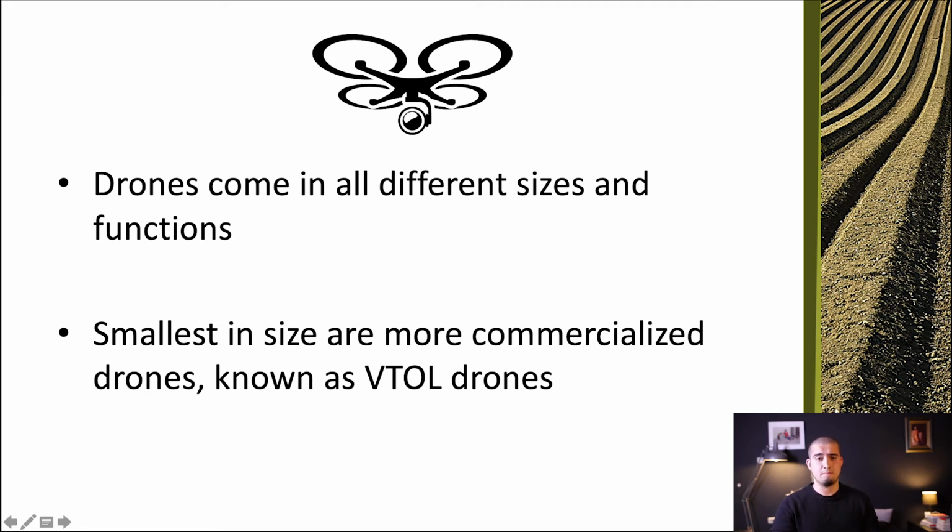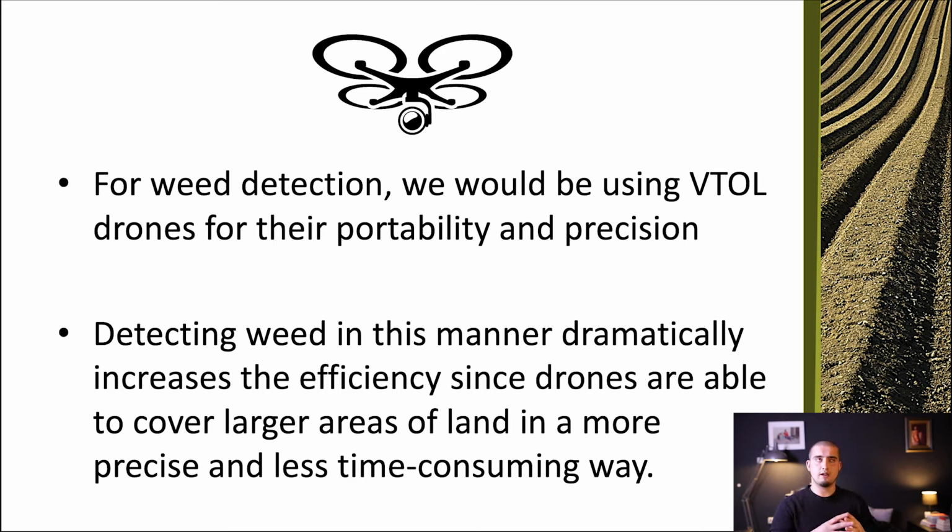Of course, drones come in a lot of different sizes and functions. We have the largest of them being the military Predator drones. We have a lot smaller and commercialized drones that have been used in a couple of years on a global level in photography and videography. The type of drones we will be using are called VTOL drones, meaning vertical takeoff and landing. So they can take off, fly, hover, and land vertically. These are also the smallest drones on the market. These types of drones have a wide range of tasks in logistics, patrolling areas, and will be used going through large land areas taking images. There have also been other types of drones in the field of agriculture, used for crop counting as an example, crop monitoring, soil assessment, and weed detection.